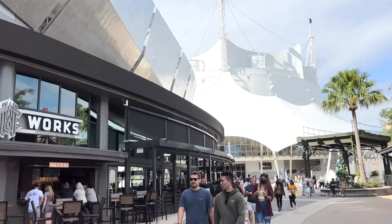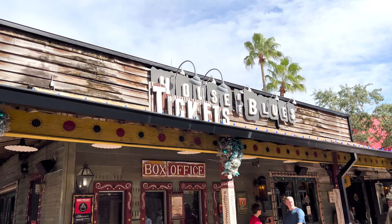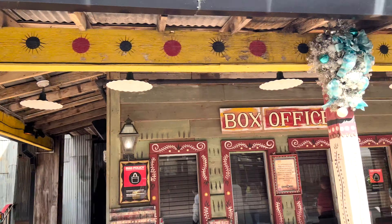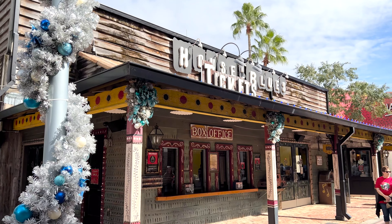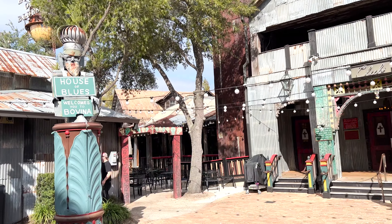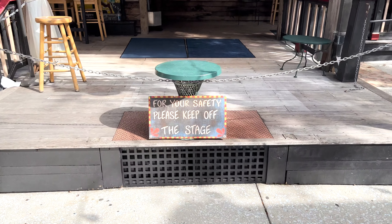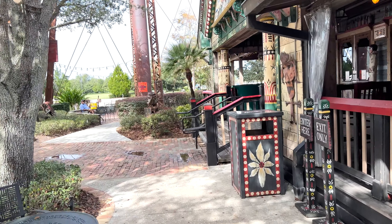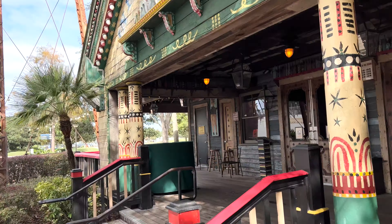House of Blues is kind of located down at the very end of Disney Springs, and it's time to eat. It's right across from M&M and City Works. The way this is set up here, the gift shop and the actual restaurant are down this way. Looks like they have a stage and probably have some live music sometimes. They do have a bar out here as well, and through these steps is where we will enter.